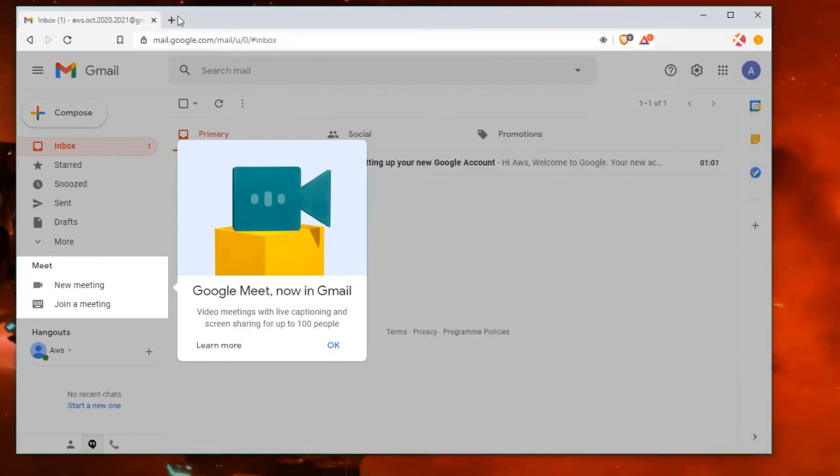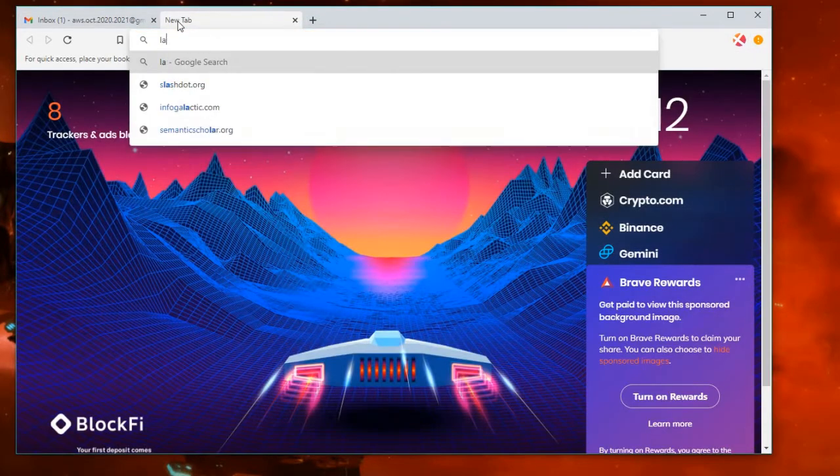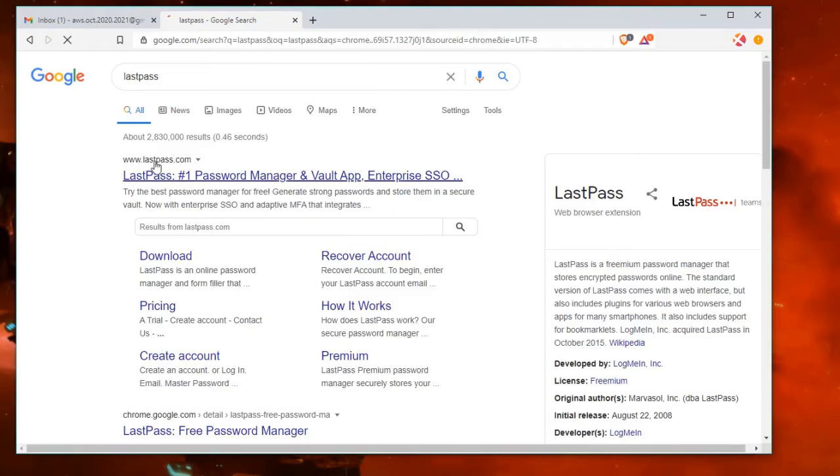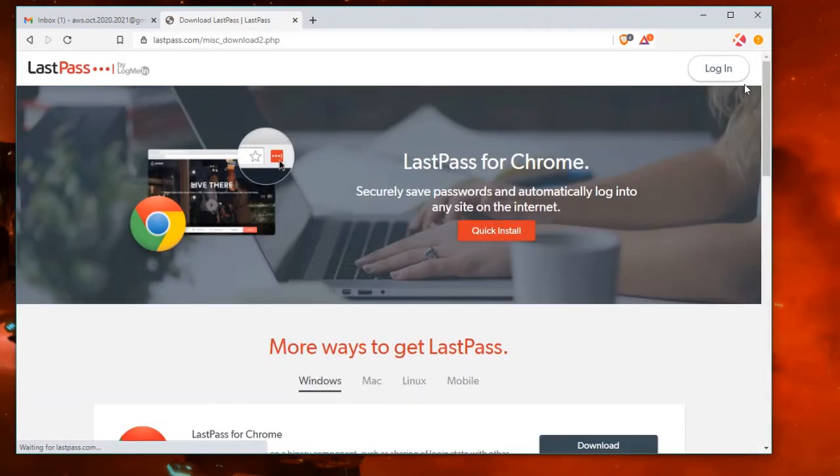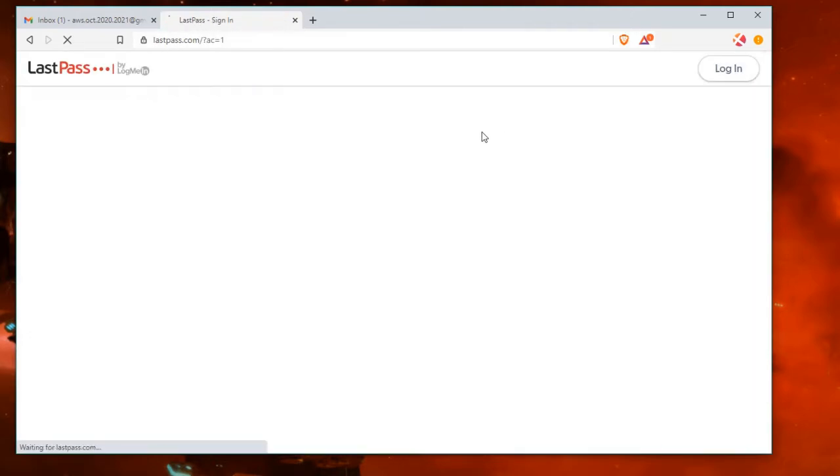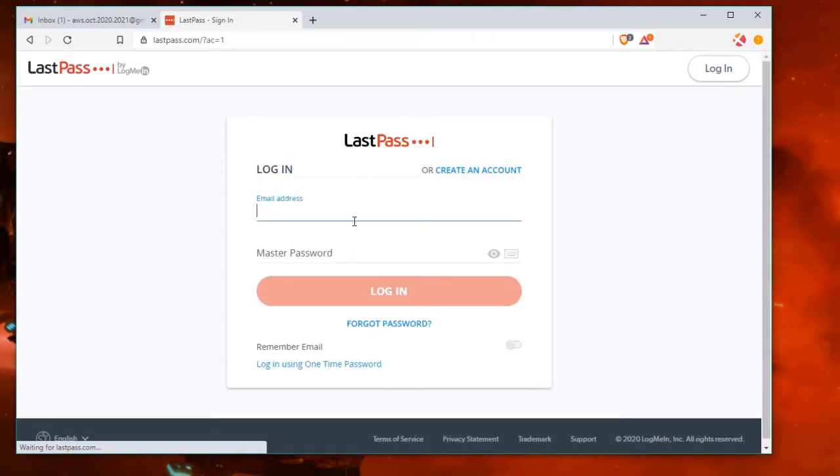The next thing to do now is download LastPass. We're going to store all our passwords inside this app. If you already have an existing account, you can use it. It's much better.